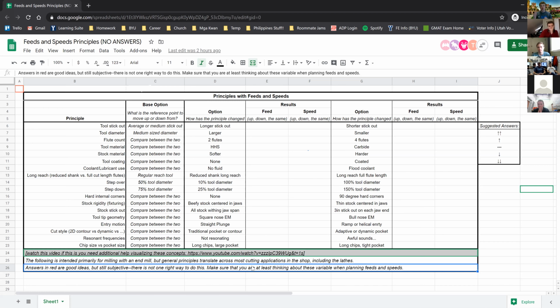You use a straight flute end mill, which will push it off to the side, or use a down cut, which will shove it down into the table. That helps a lot. With routers, we also tend to take a little bit different of a strategy. With a VMC, like the Haas machines, you tend to want to use as much of the flute length as you can, except in cases like a deep pocket where you don't want long chips. You tend to use as much of the flute length as you can and just feed slower.